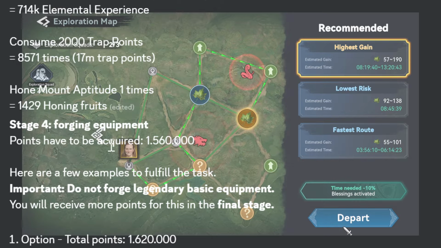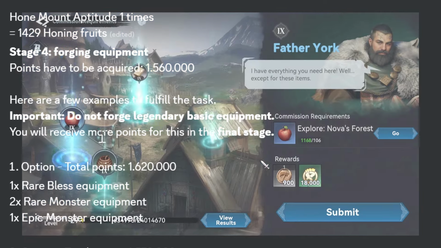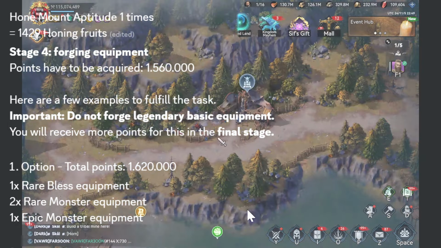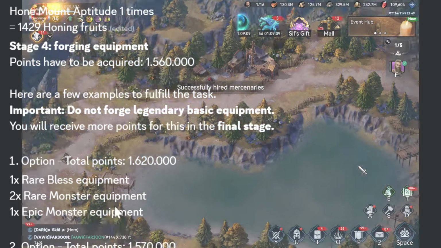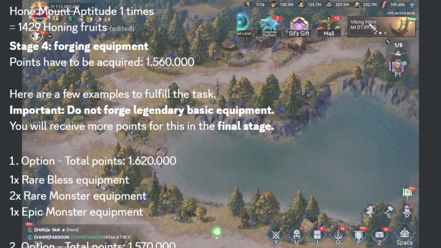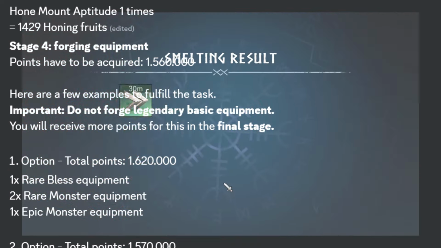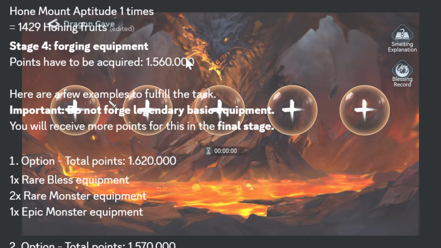Stage 4, you're going to get into forging equipment, 1.56 million points. Here's a quick tip right here. Don't forge legendary basic equipment, because you'll get more points for that in the final stage of all this. And then option 1, so here are 3 different options that you can use to complete the event. You can do any of these 3 combinations. Feel free to pause and take a screenshot, or you can just do it your own way.